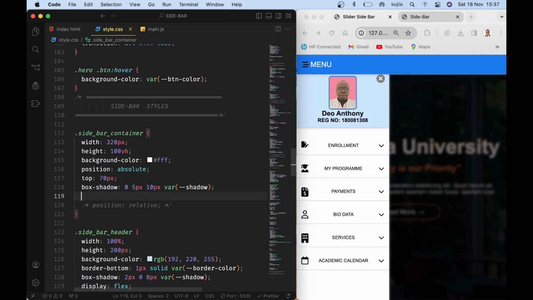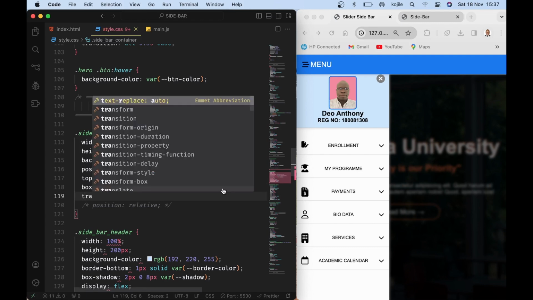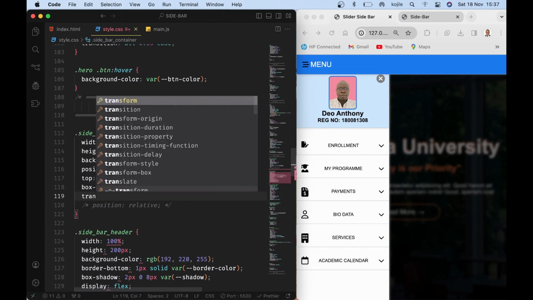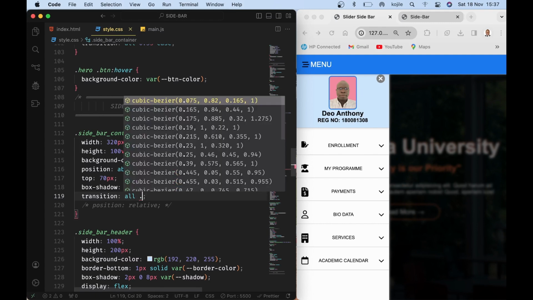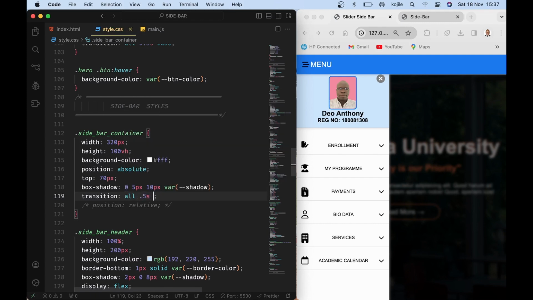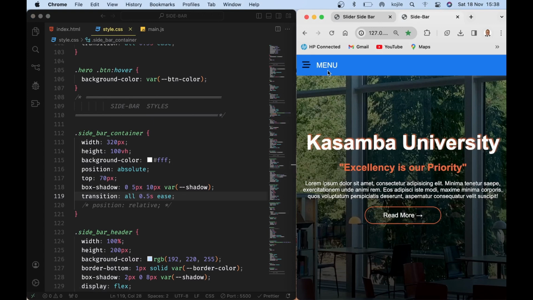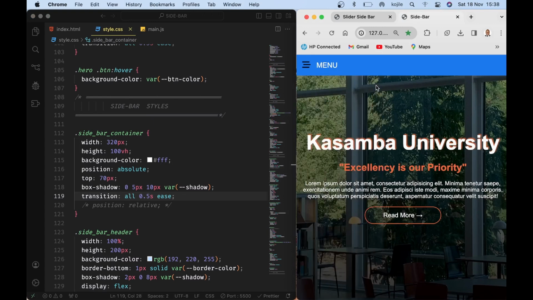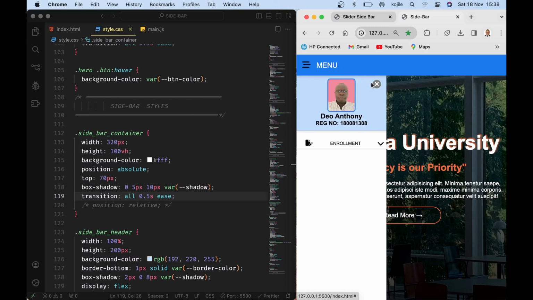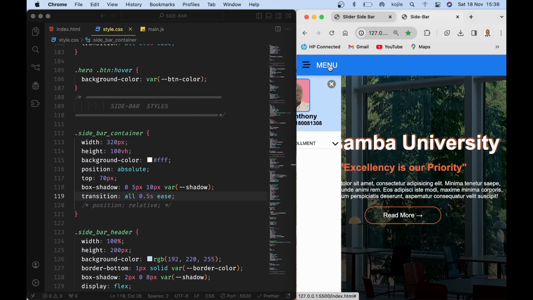Then we give it transition of 0.5 second, and then we give it a trial. Let's get back there. When you click, yeah, it's transitioning smoothly. When you click again, it's transitioning smoothly.